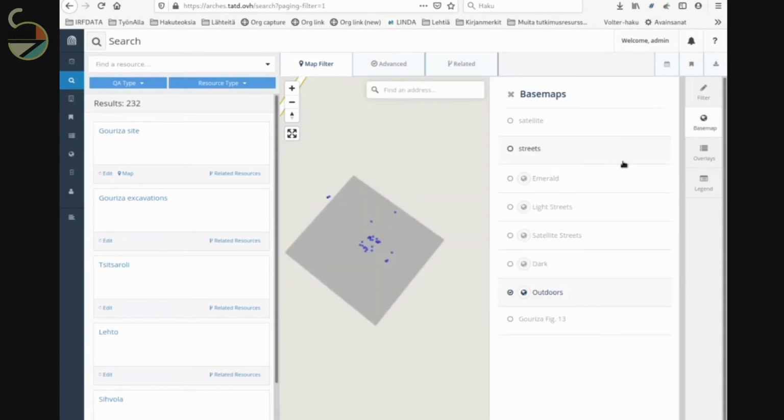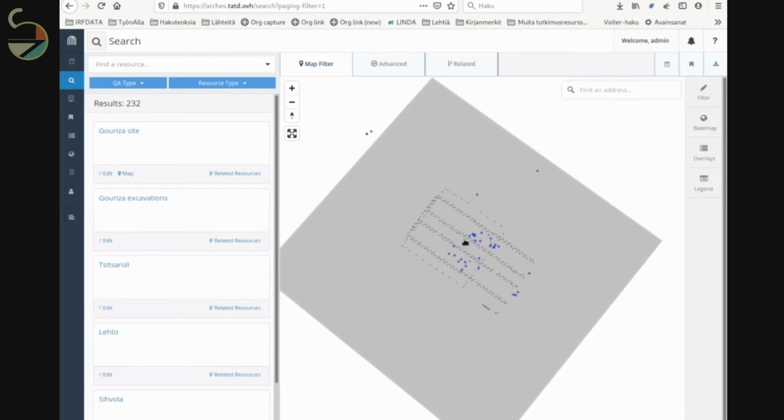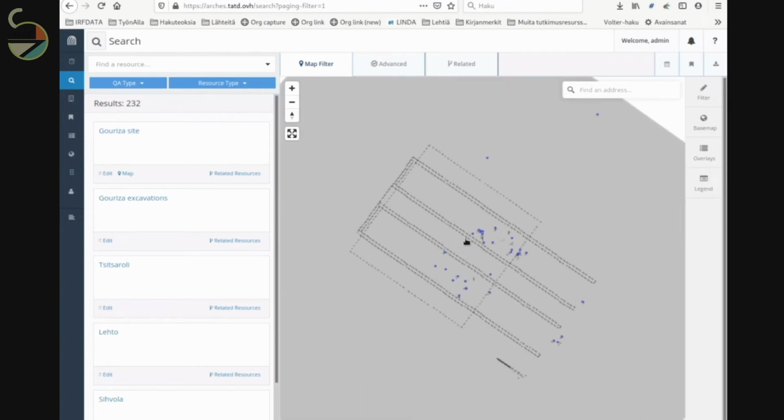And then I actually did, this is the only plan from the excavation that I actually georeferenced. It's a raster-based plan, so it has to be used as a base map, because in this case it's served by the GeoServer server, which is placed on the same server instance. So Tommy can perhaps describe what is actually here in this plan.